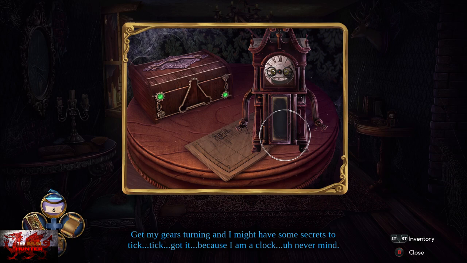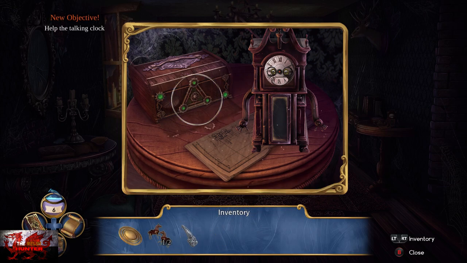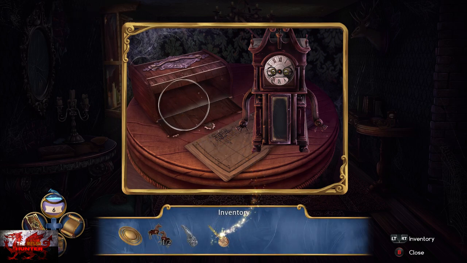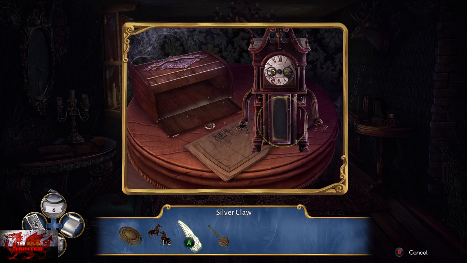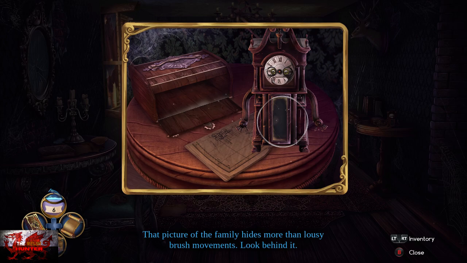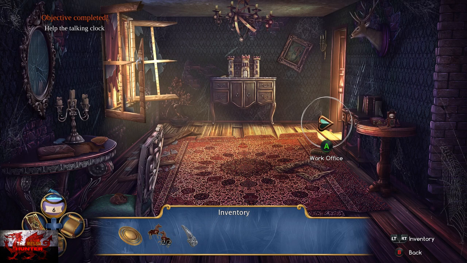Yeah, sure, just stop talking because you're really weird. And I love it. Right, so now we can put the triangle key in when the talking clock stops yammering. Then we can pick up this item as well. And then from here, we interact with that same sort of pendulum thing we got. We put it inside the clock, and apparently he's very happy with that, and he gives us the second out of two horse symbols.